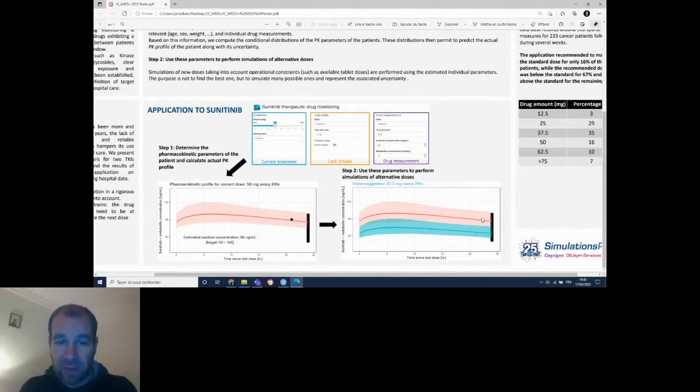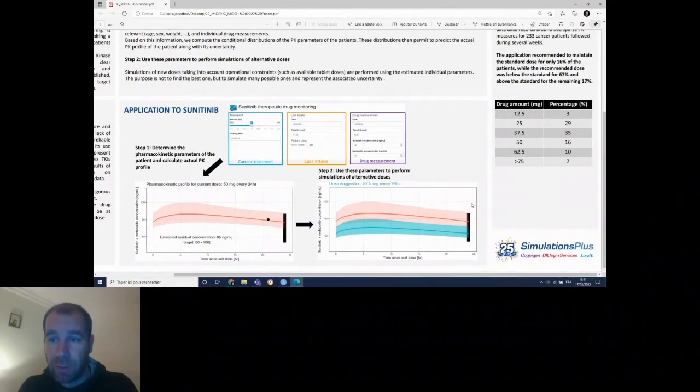So what we see in the presented case, which is very interesting, is that we are with a high probability of being in the therapeutic range for this drug and this patient. However, we have the possibility to reduce the amount of treatment and increase the chance of being in the therapeutic range. What it means is that even if we are already in the good therapeutic range, we can decrease the possibility of toxicity and also decrease the cost of the treatment.